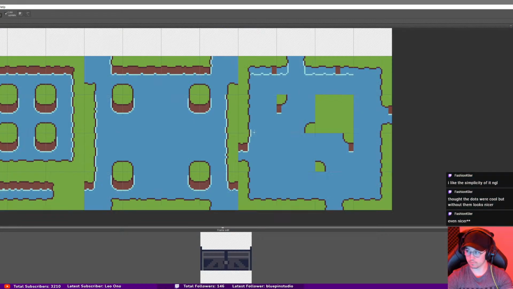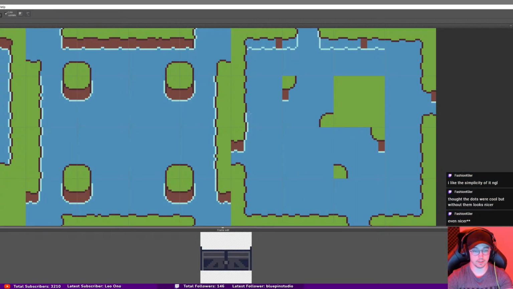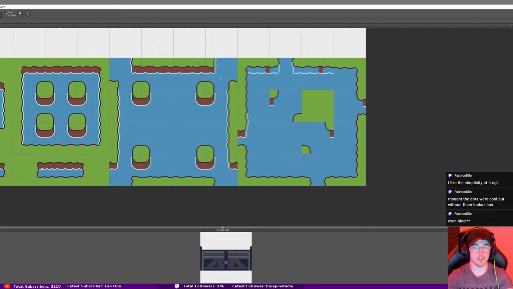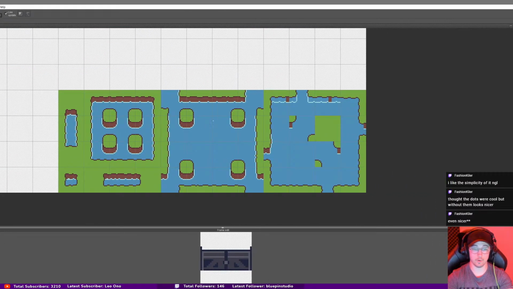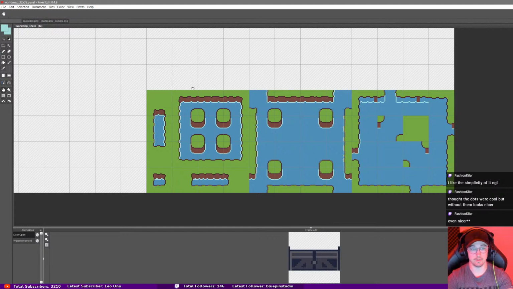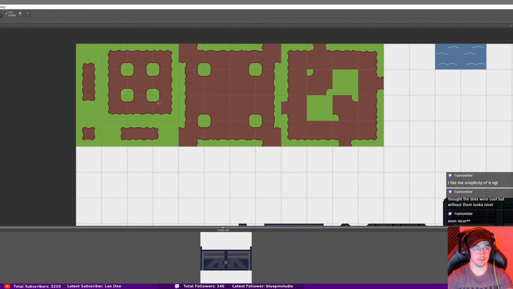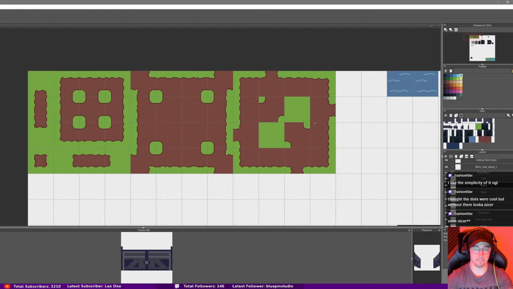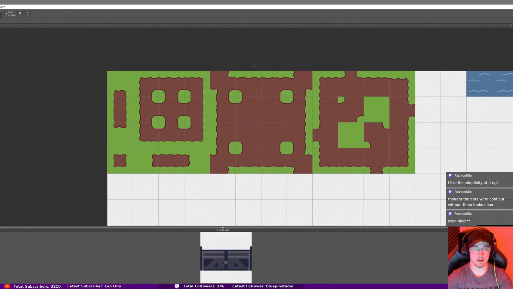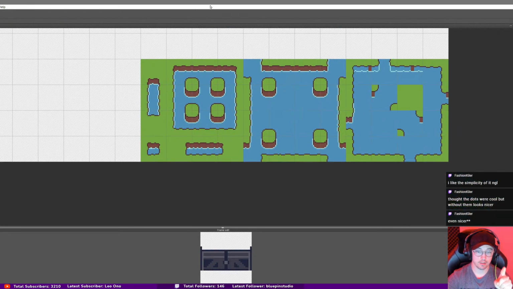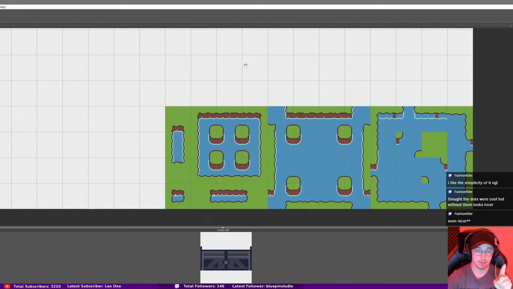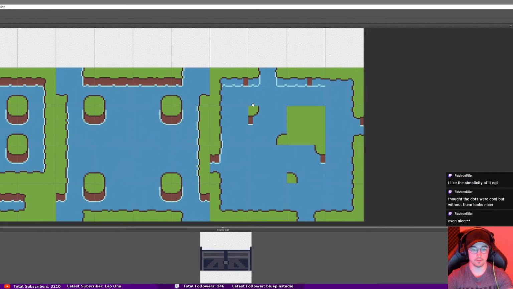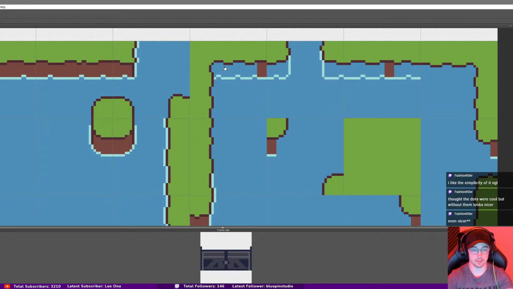It looks cleaner without them. However, the dot looks nice when you only have grasslands. If we didn't have water around here, the grass would look horrible. It would just be green. Like even this does not look good in my eyes. So with the dots, this looked green. It made the dirt look better. However, it does not make the water look better having the dots. But there's definitely something about the combination of tiles that may make them look worse or better.